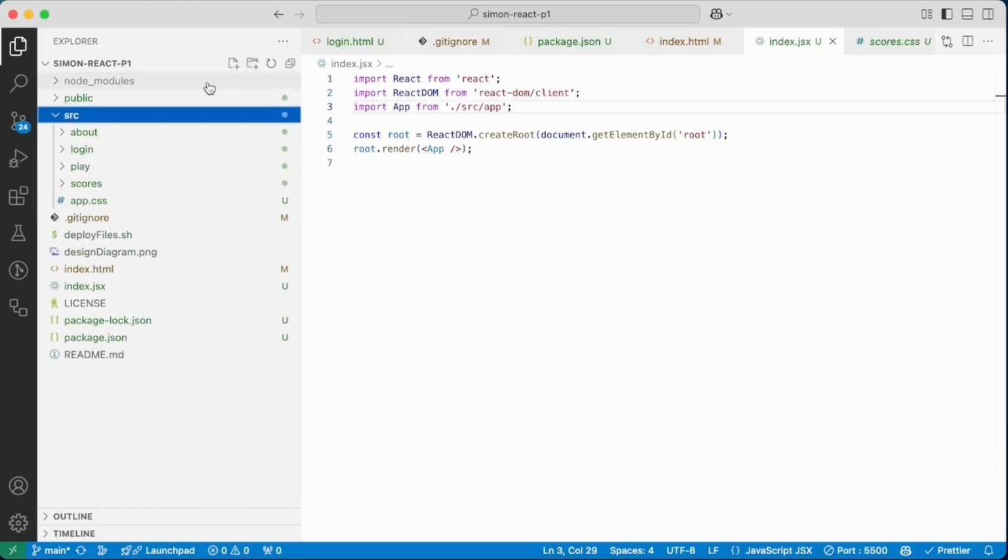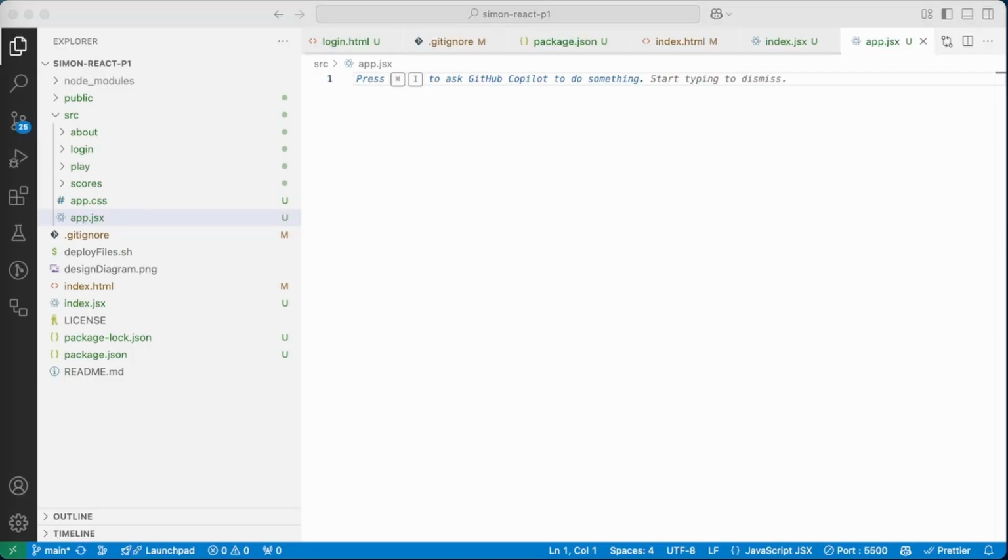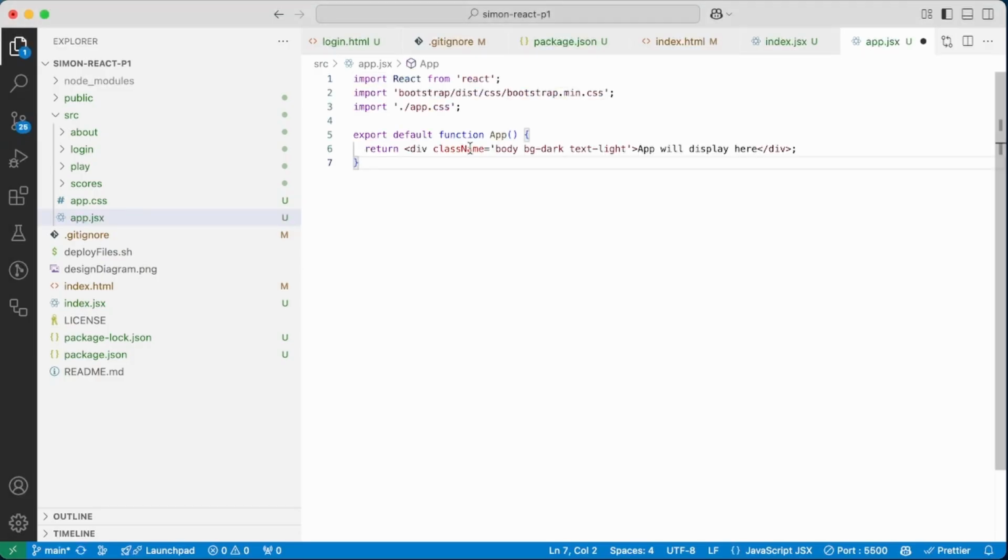So let's go over to our source, and we're going to create a new file here, and this is going to be called app.jsx. And then I just need to create a very simple React component here. So I'm bringing in the React libraries. I'm also bringing in my CSS so that all the things I put in here will be managed with Bootstrap. And then I've got a CSS file referenced here, which is that one that I copied over before, which is our main CSS, now becomes our app CSS. And then I'm just returning a div. I'm using the Bootstrap class names here, and then I'm just displaying that.